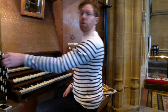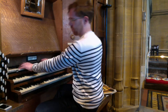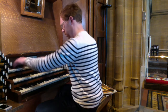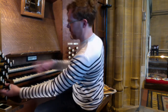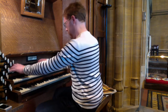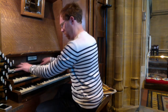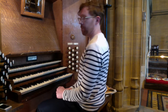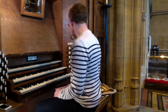And then the stronger horn rank, on top of the diapason chorus. If we use that with the octave and 16, we get a rather nice full swell. Now moving on to the great, and I'll start off with the flute.